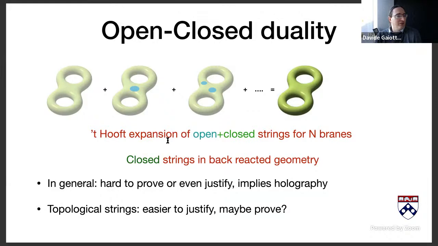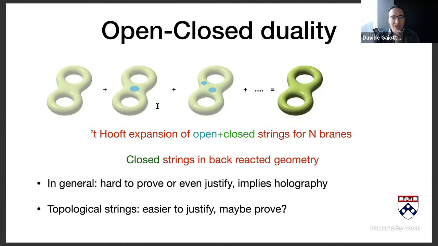You can take the string theory perturbative expansion and organize it, grouping together all the terms which differ only by the number of boundaries. Within each group, the sum is supposed to be convergent and to be the same as purely closed string theory amplitudes on some deformed geometry where you have replaced the D-branes by some geometry. As I mentioned, the standard examples of holography are derived by taking some careful limit of a statement like this, where the left-hand side becomes a field theory instead of a string theory, and the right-hand side becomes a simpler closed string theory.